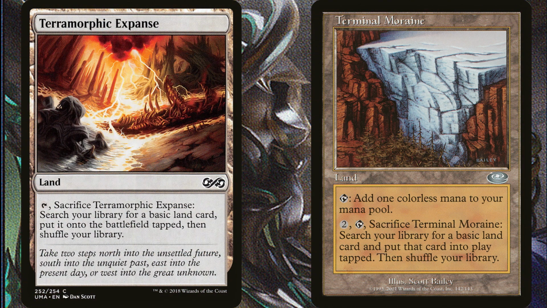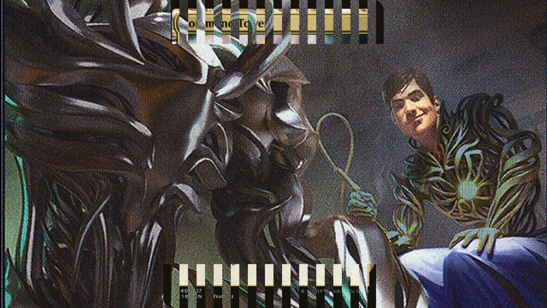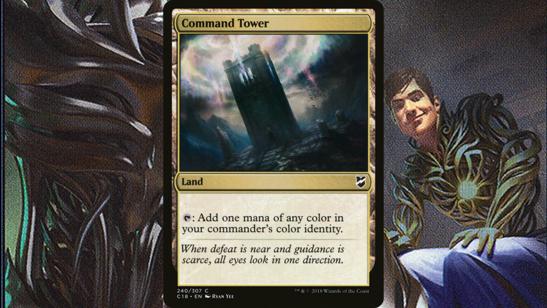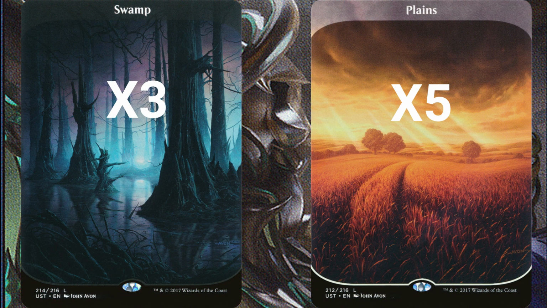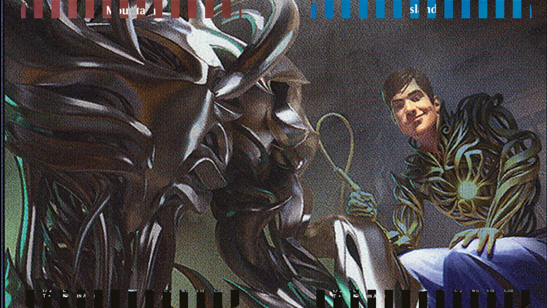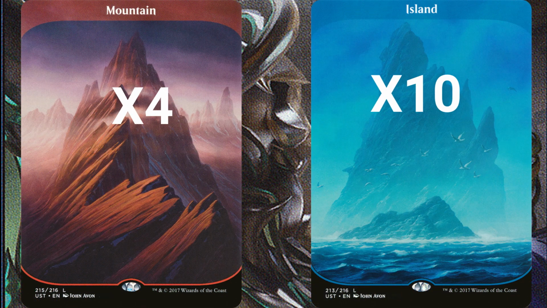Terramorphic Expanse and Terminal Moraine are also great budget fetches that will find us the right color basic land, and we just happen to have an extra Command Tower, so we threw it in this deck as well. Finally, we're going to be running 22 basic lands. 3 of those are going to be Swamps, 5 are going to be Plains, 4 are going to be Mountains, and 10 of those are going to be Islands.